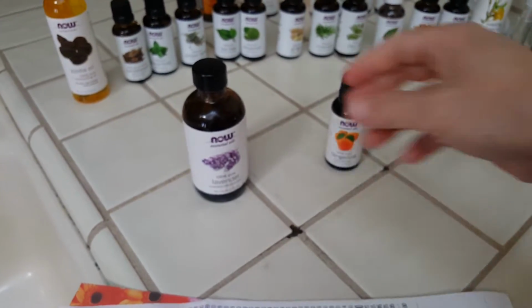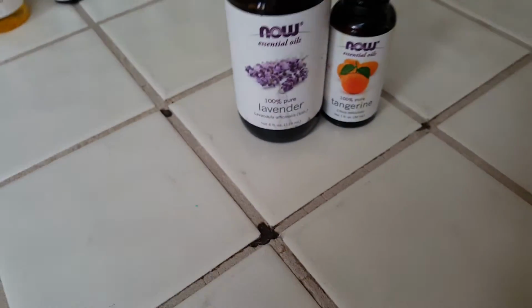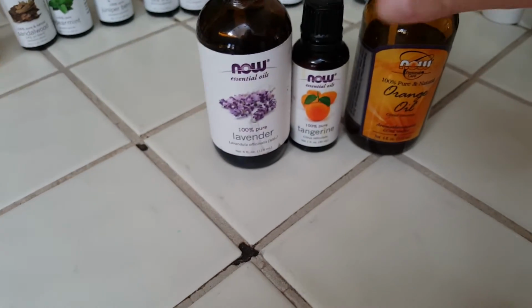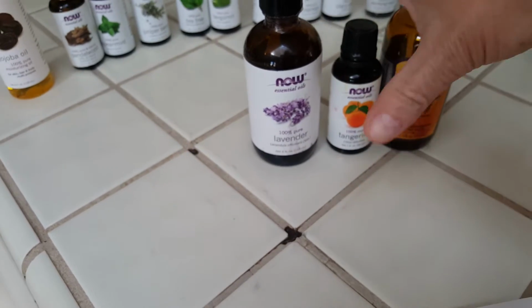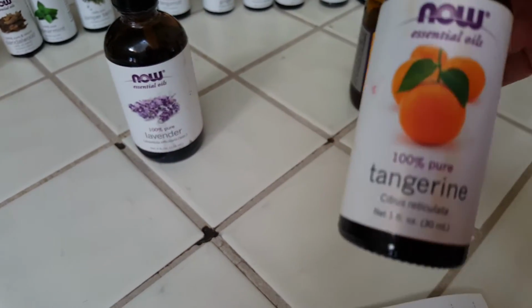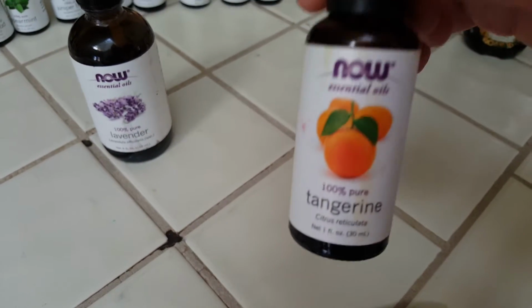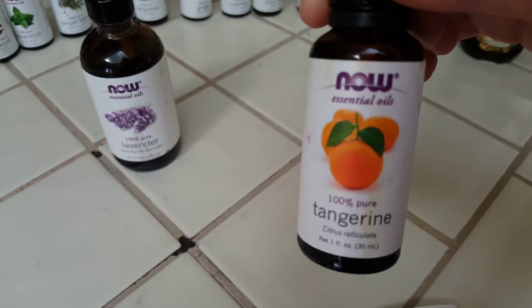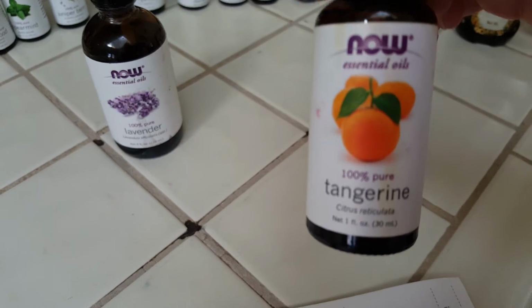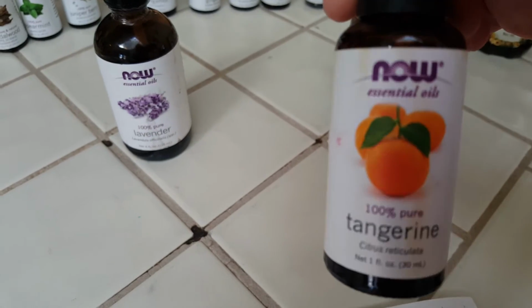All right, so one last thing I want to hit on are these two oils, lavender or tangerine. You can also substitute orange oil in for tangerine, but these are known to be relaxing. And I started way back when we used to take our kids boating and we actually slept on the boat. I would sprinkle tangerine oil on their pillows, and it helped them get right to sleep. My nephew actually was a sleepwalker, and I used to put this on his pillow, and it helped him sleep so soundly. You'd always go, "Auntie, where's my oil? I needed to go to sleep."